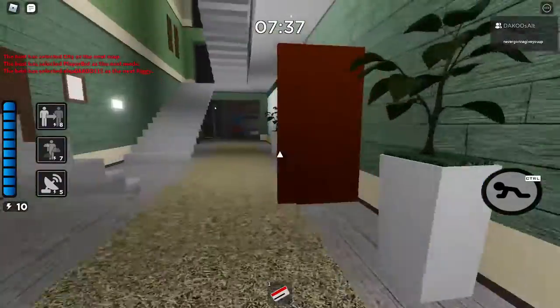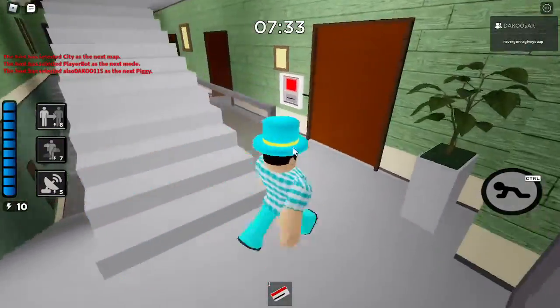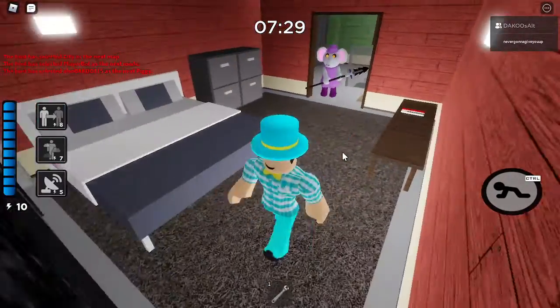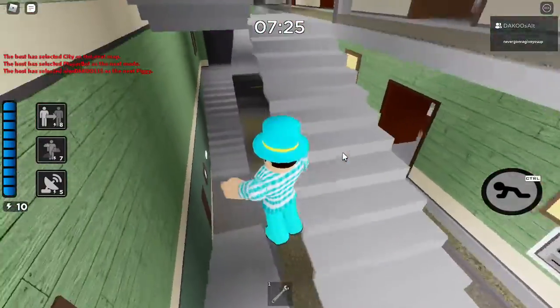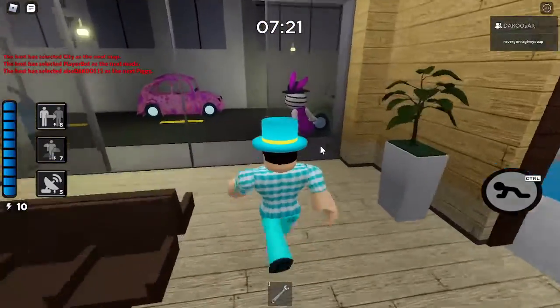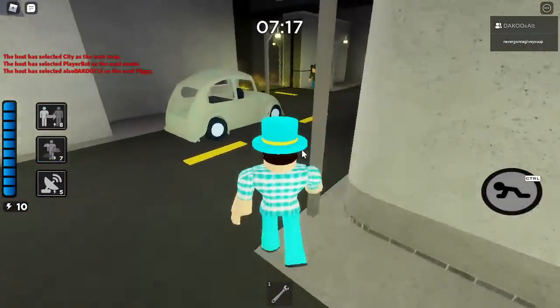I already have the true ending, so I won't get the badge when I complete this, which is something that happens after you beat this, like grabbing the paper. You gotta make sure you don't forget to grab the paper. You gotta actually grab the thing.